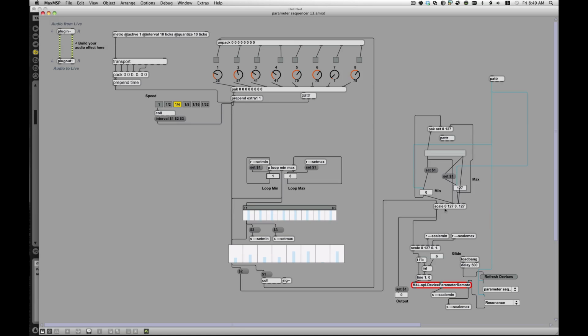Scale min, scale max. Come on, where are you? Scale min, scale max. Maybe inside of a patch that we're not able to see here. Oh, wait, there it is. Send set min, receive set min. So whatever's coming out of here is how it gets sent back up there. It goes into this set min object, the S, and the receive gets it and puts it in there. So this way you don't have lots of wires looping around, lots of patch cords. It keeps it from being messy. It can be a little trickier to follow because you have to look for where things wind up, but that's what's going on there.